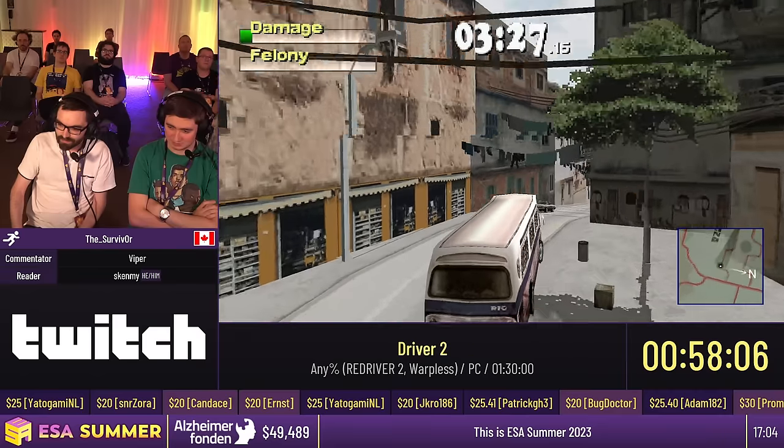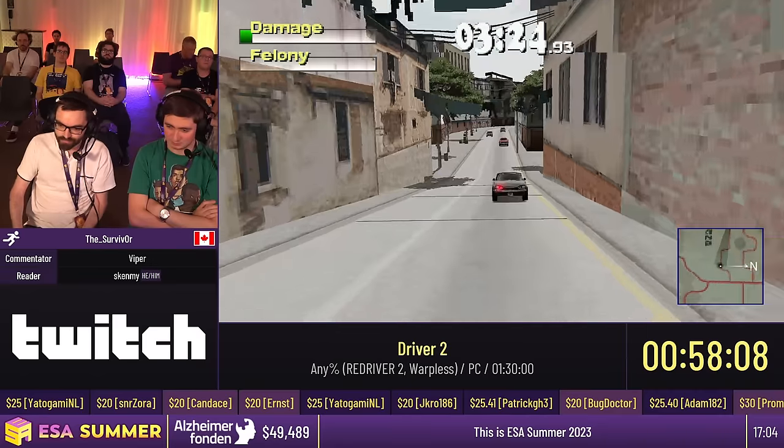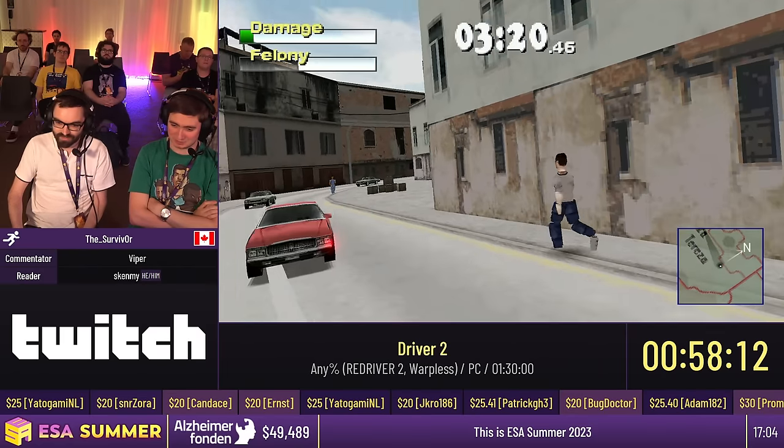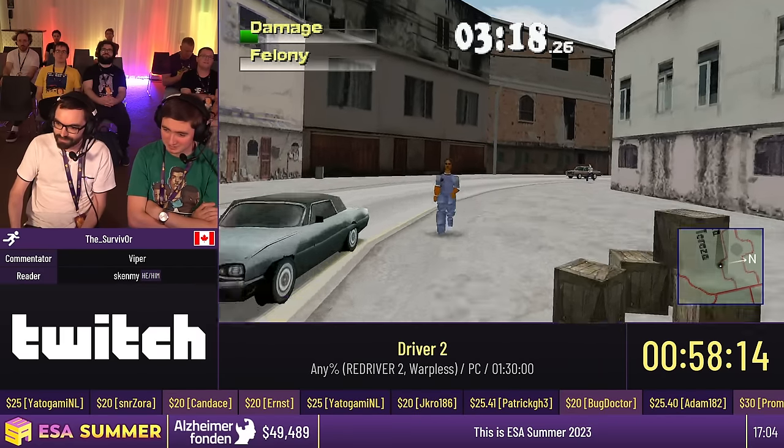So this counter is now where it goes through. I'm going to use that camera. I was going to say, yeah, that's... Oh, I hit something somewhere in there. Hit something. That's free.